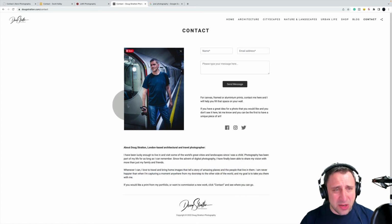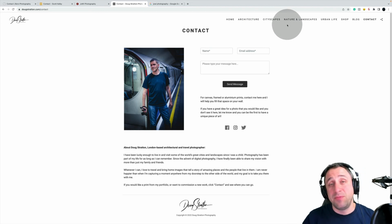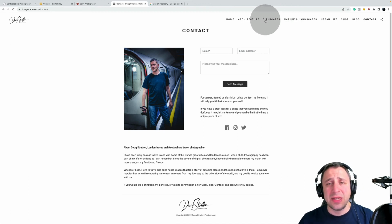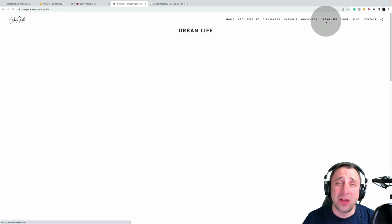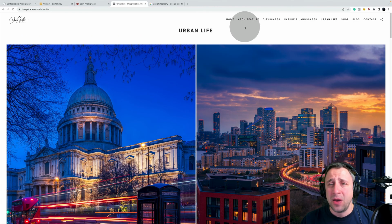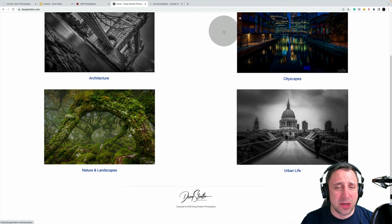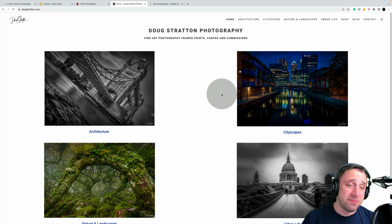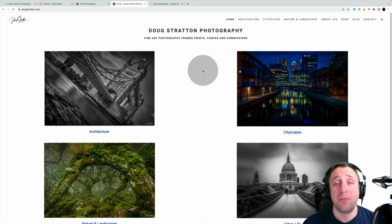So looking at the website overall, the only thing I would be looking for is just a few more images in each of the categories, or maybe for the time being, until you get more images, I would maybe try to put them together a little bit. Or you could easily have the same images in this one as well as the urban life and just mix them together. Whatever works best for you. 1, 2, 3, 4. I wonder maybe you have 4 categories because of the main page. It's really up to you. It's just a suggestion and some recommendations from other photographers.